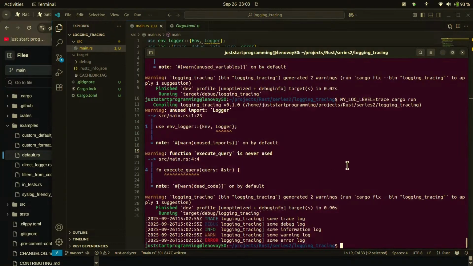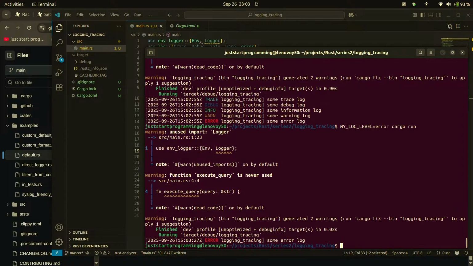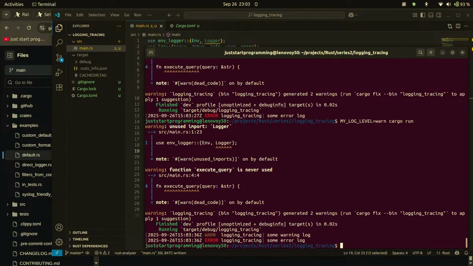Did I miss anything? We just put error. Okay, so error should display error only. Okay, then warning should display warning and error, I suppose. Okay, so that's the log level.